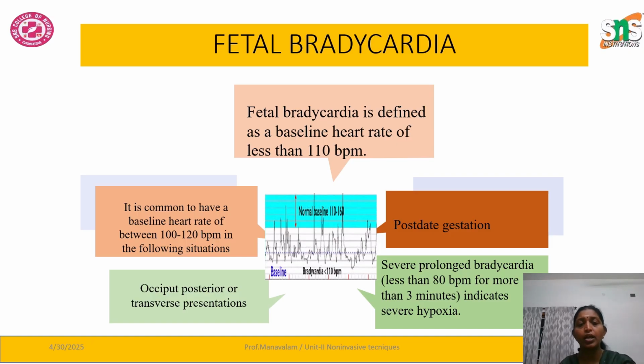Next, malpresentation. In case of transverse presentation or malposition, such as occipito-posterior position, there may be a variation in the fetal heart rate. Sometimes there may be a severe or prolonged bradycardia. The readings are less than 80 beats per minute for more than 3 minutes. It is mainly indicating the presence of severe hypoxia for the fetus.